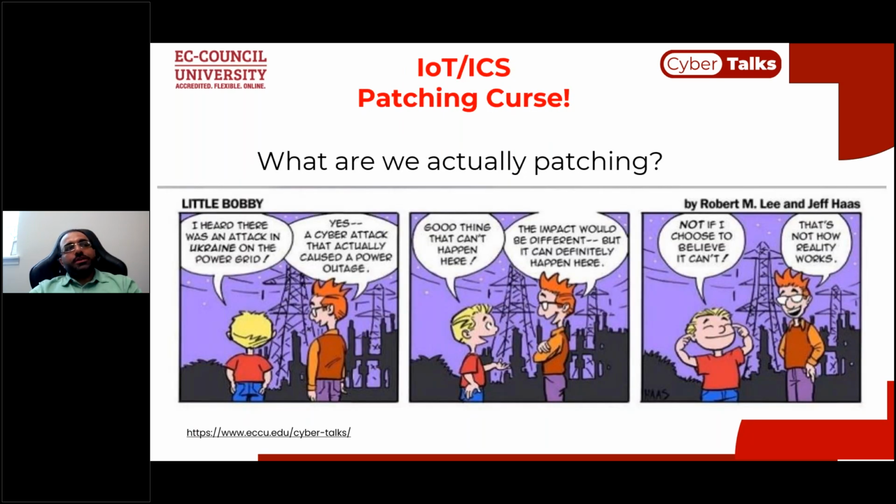And the third thing, IoT ICS patching curse. I haven't come across any organization that I am dealing with, and we are doing the risk assessment for them, that when we conduct a risk assessment, they accept the risk of automated patch or automated update on their OT environments. What I have seen most of the time is that clients or organizations have a part of their network called the test network. They first deploy the patches there, let the patches run there for some time, and then gradually implement patches on all other places of the network.